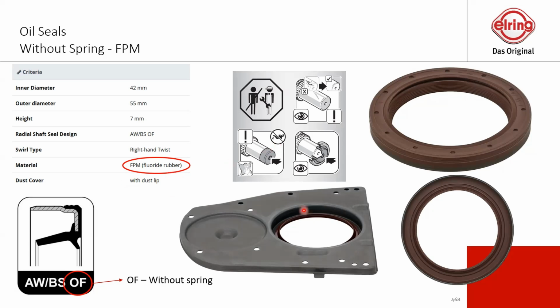It's in a lot of BMWs. It's also in PSA engines. Renault is also using this nowadays. So you will find this more and more everywhere, and they also replace the PTFE rings with it. The reason is that the FPM material is much cheaper than the PTFE, and the installation is less of a problem than we had before with the PTFE. The benefit is also that we have less friction against the shaft because we no longer have the spring. We have the same sealing technology. So this is the newest ring you will find nowadays in modern engines.